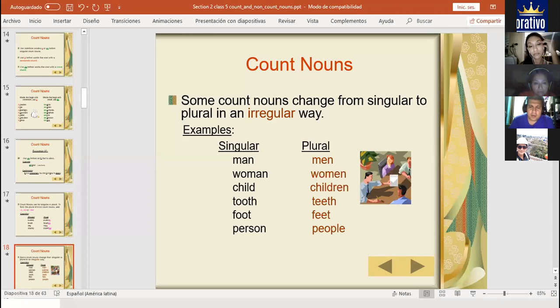Okay. We have to say how many sons and how many daughters we have. Sure, and in that case you're being specific. You're only talking about sons and you're only talking about daughters. But in the case that I don't know if you have only sons or daughters or both, I can say, how many children do you have? Usually, when we ask that question, it doesn't matter if your child is 25. In English, it doesn't mean niños or niñas. It means hijos and hijas for that particular question. So in that case, I could ask you, Walter, how many children do you have? And you say, teacher, I have two children. And I say, how old are they?